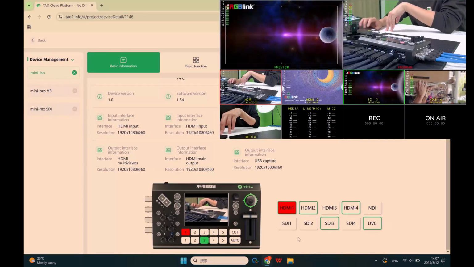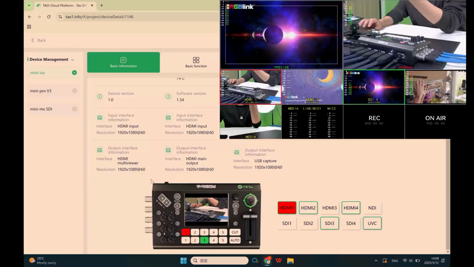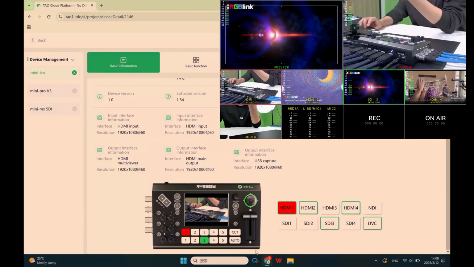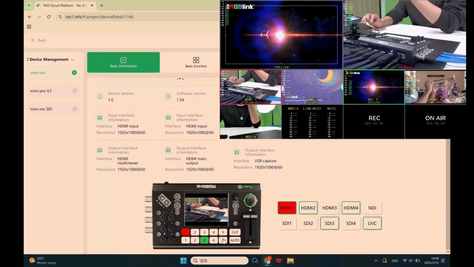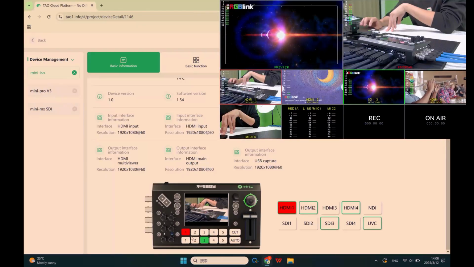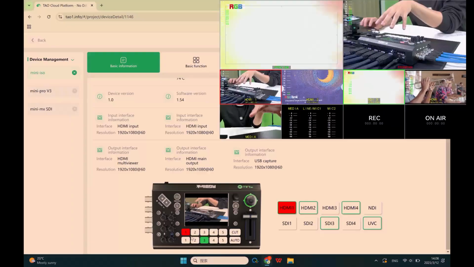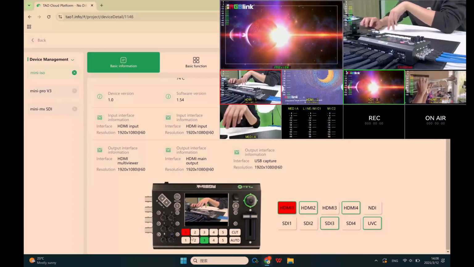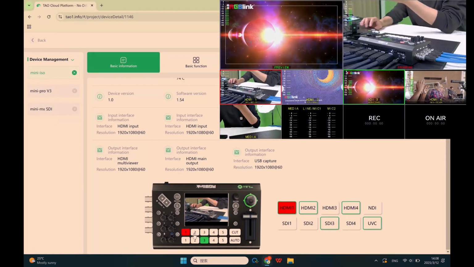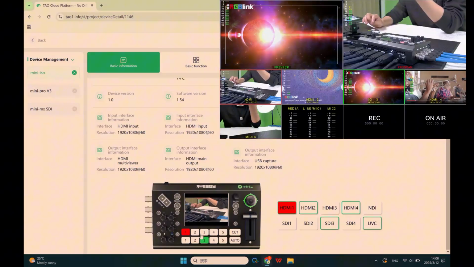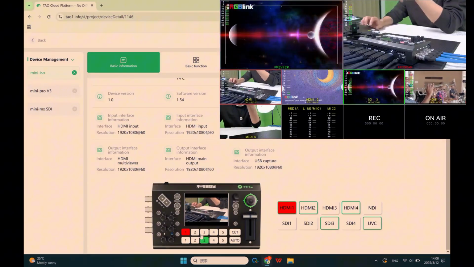Right here on the overview of your mini ISO, you will see the 10 buttons again, 1 to 5, 1 to 5 here. It's just the same as on the mini ISO devices. You use these 10 buttons to do signal switching for your preview and your program.